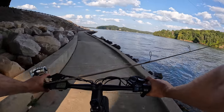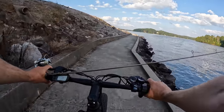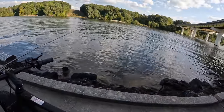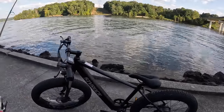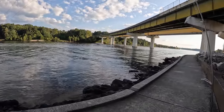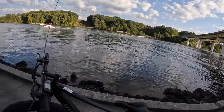There comes one of them boats now. Boy, it's nice and shaded right down here. What do you think, y'all? About right in here? This looks like a good place to start. I think this looks like as good a place as any. We'll put the kickstand down. All these boats going by, they can admire my bike. Look at that boat there, that old pleasure boat. They think people are envious of them because they got a boat. But I guarantee you they're envious of me because I got an electric bike.